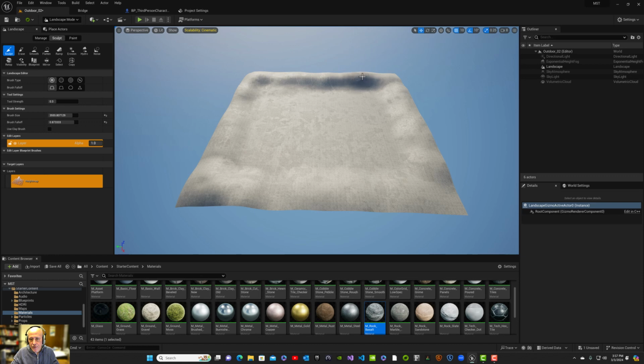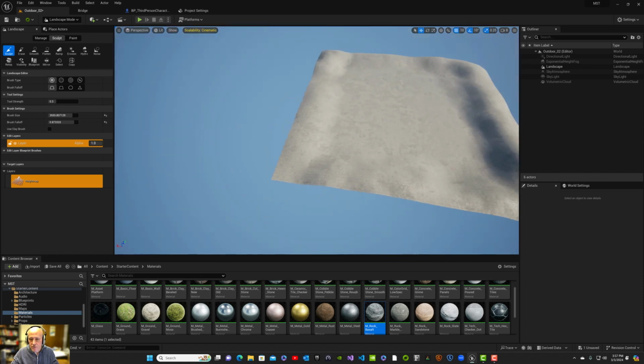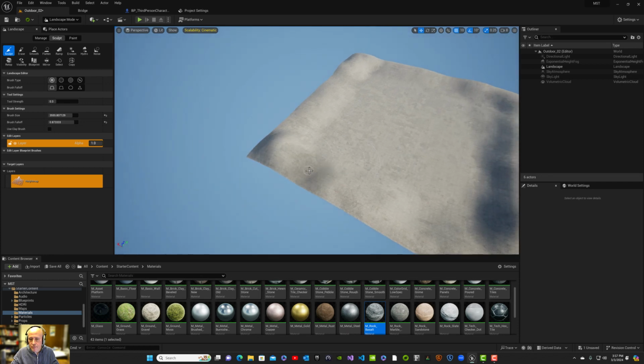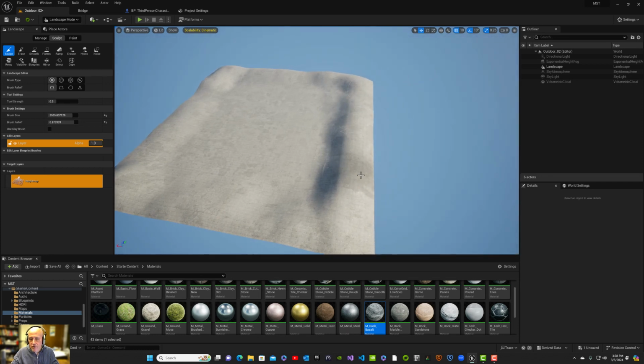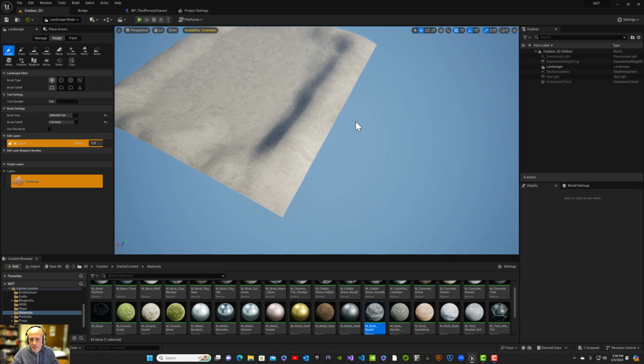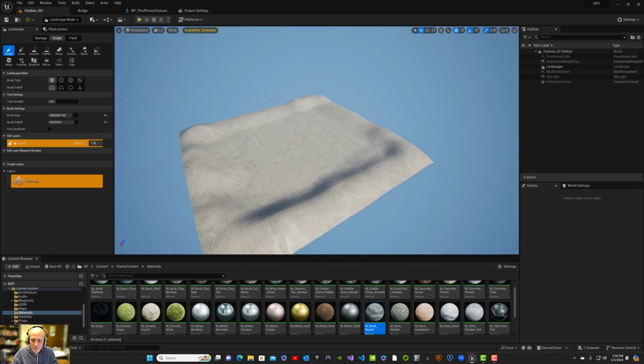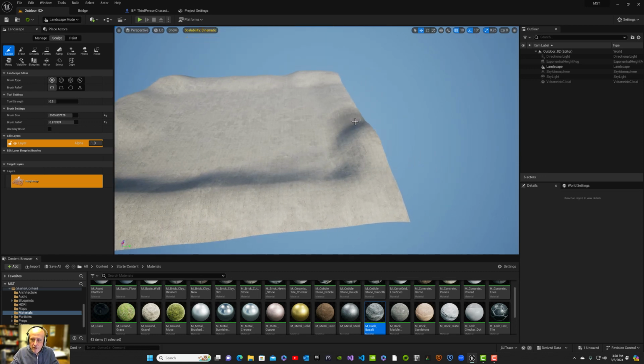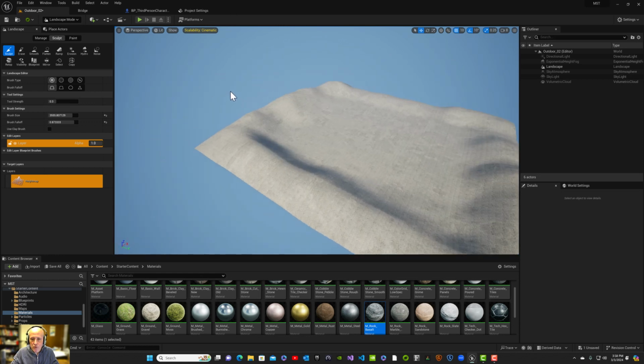And ultimately later, let's say if this is a game, and you'll see the reasons why I do this. If this is a game, what we can do later is we can put blocking volumes, invisible blocking volumes around the edges. And that way the player can never fall off the landscape and fall for eternity into the void below this. Also, I don't want them to be able to see over the horizon because I will be placing what are known as background assets around this small-ish landscape to make it look more vast.